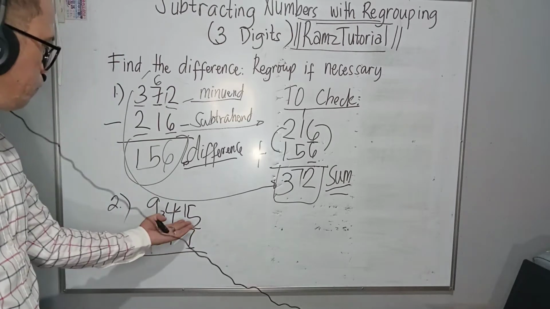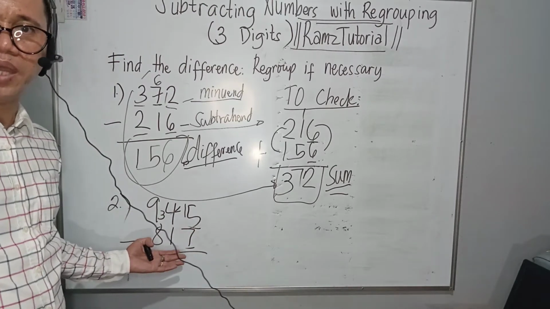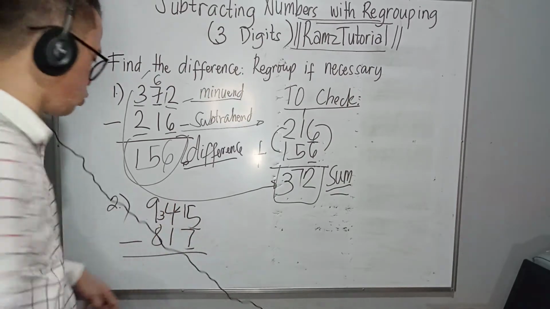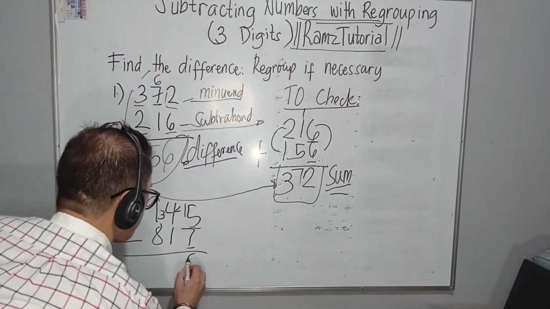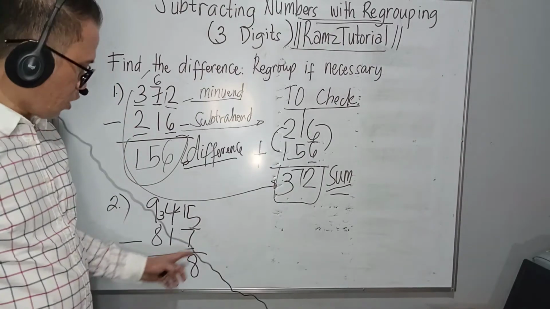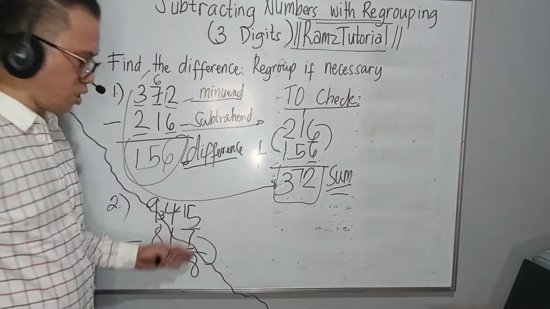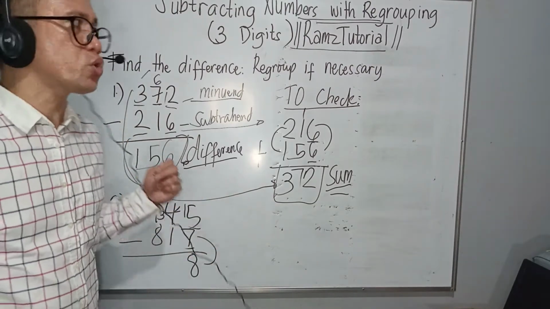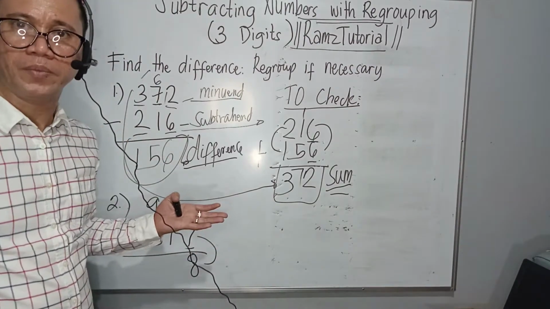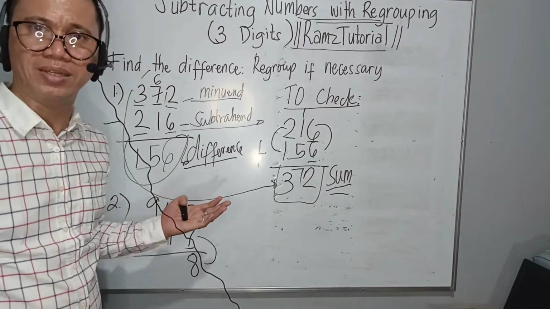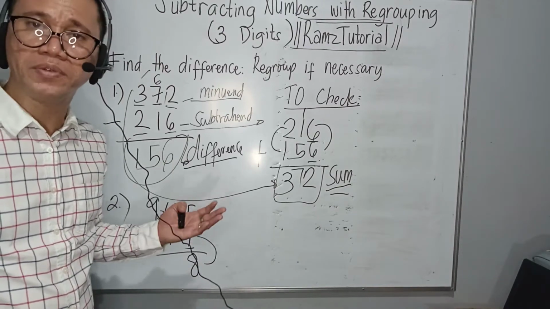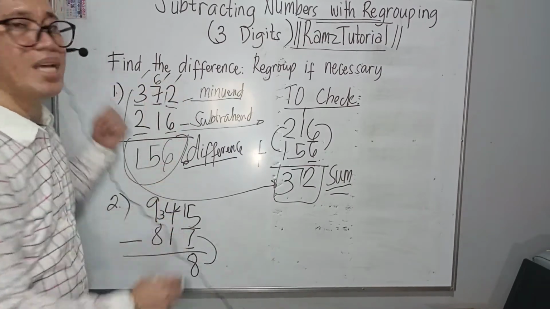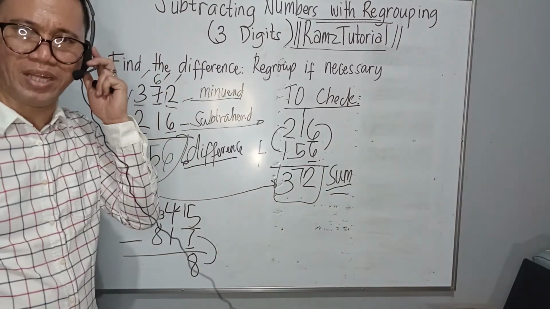Now let's subtract 15 minus 7. How many? We're going to take away 7 from 15. So we're going to write here, guys, 8. Because when we check it, 8 and 7, the result is 15. That is a simple technique on how to subtract with regrouping, or how to regroup the numbers easily. By following the steps, you need to start first from the ones place, then tens, and the last is the hundreds place value.